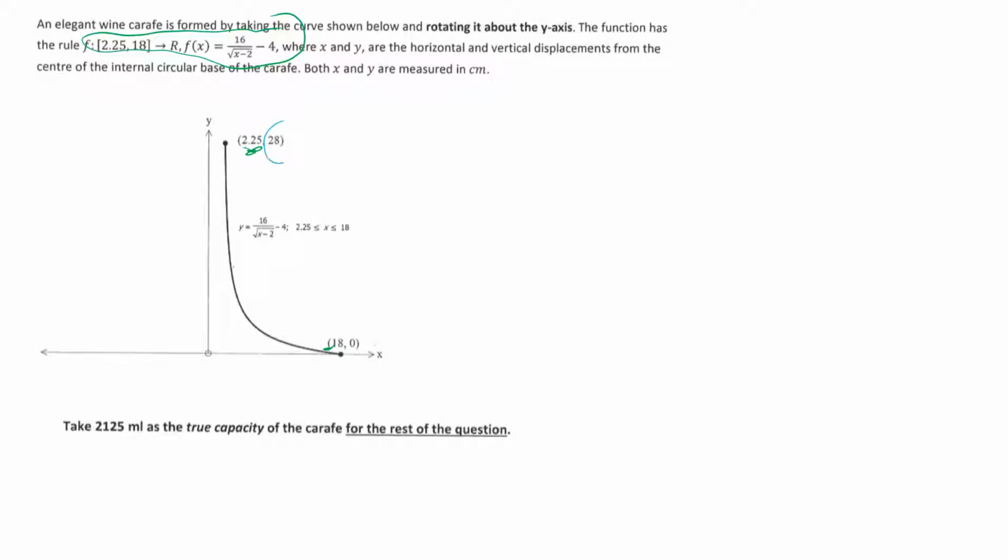What you're doing is creating a carafe, a vessel that holds liquid, and I'm doing it by taking that shape and spinning it around the y-axis. So what you're going to do is focus on the y components of those endpoints and then of course take your function and make x as a function of y. Which you can do all quite nicely with your CAS.